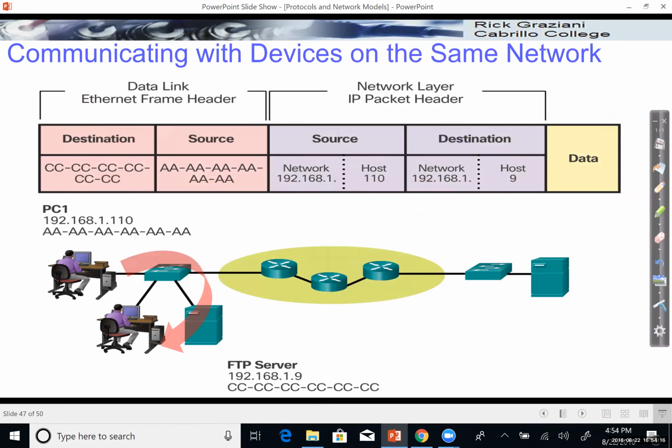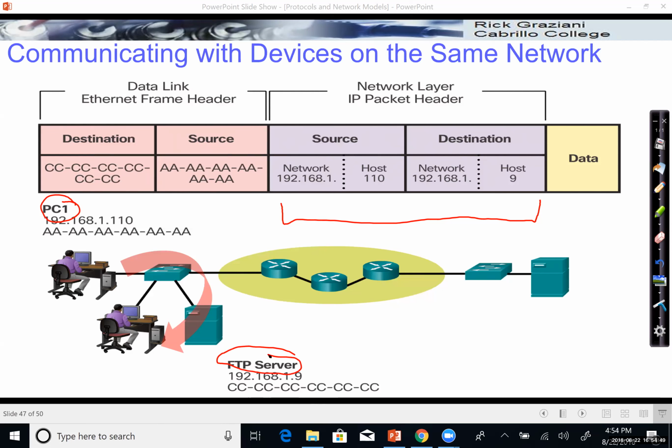Let's see how a device communicates with another device on the same network. Let's see what those addresses actually look like. So let's start off with the easy one. The network layer, in this case an IPv4 packet header with IPv4 source and destination addresses. As you can see here, PC1 is going to send a packet to the FTP server.